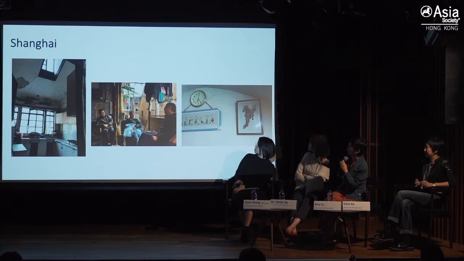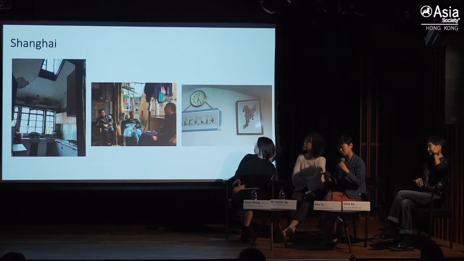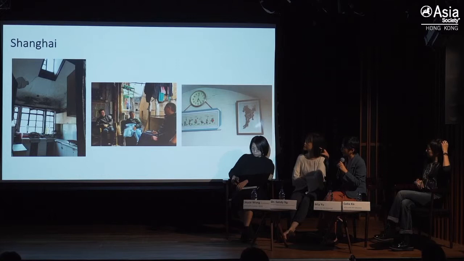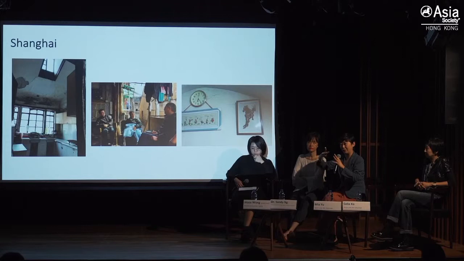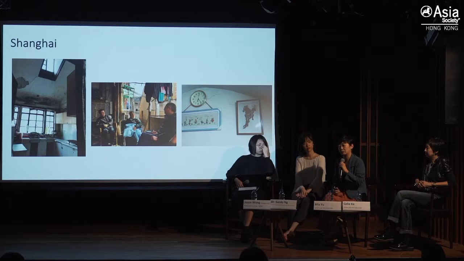I came to the site also looking for a stele, because when I was reading the archive, somebody remembered that at the Shanghai Art Academy, the year when Pan Yu-Lin was admitted as one of the first female students, they also made a stele to commemorate this event. And the stele was built into part of the architecture, hidden inside. And then a few years ago, when they were renovating the building, the stele came out from the wall. So I couldn't find any other records about what's written on the stele.